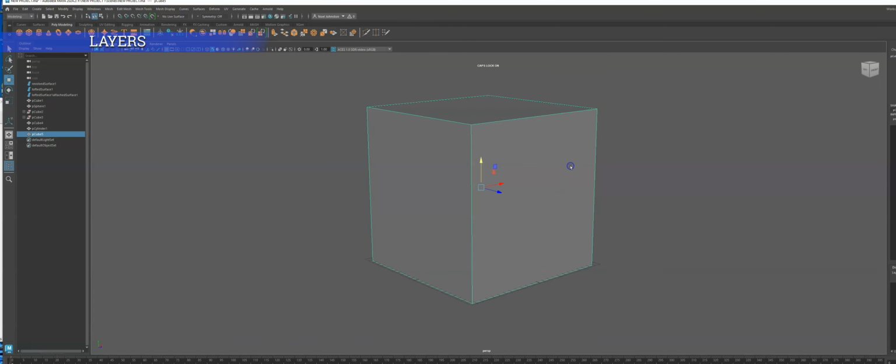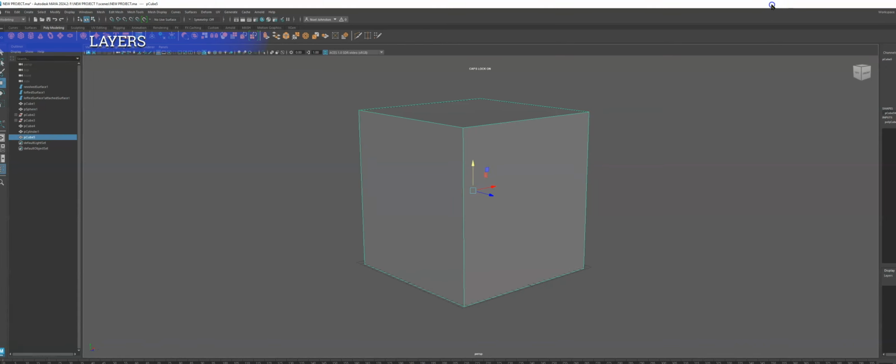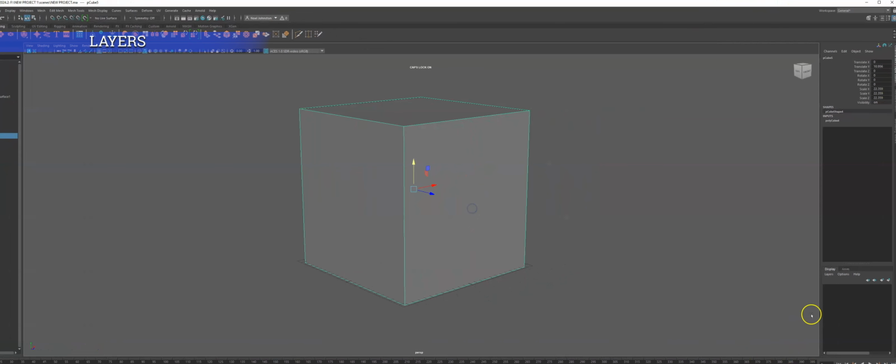So all I do is I click on the box. I'm going to have to move this over here so you can see it. Hold on a second. I click on the box. I click on layers and I choose create a layer from selected. What that does is it basically makes a layer just for that object. I can double click in here and I can just call it box, because you could end up with loads of layers. And what does that do for me?